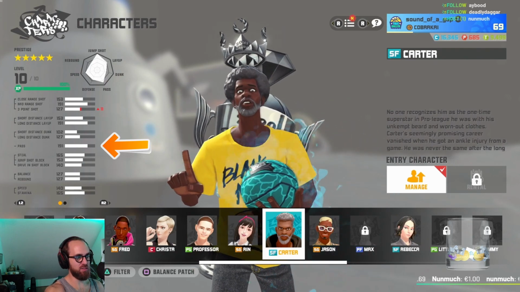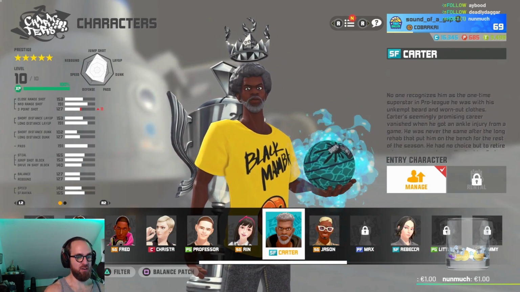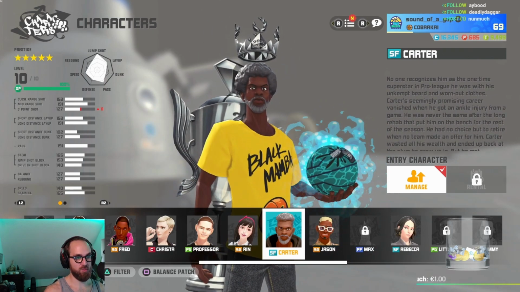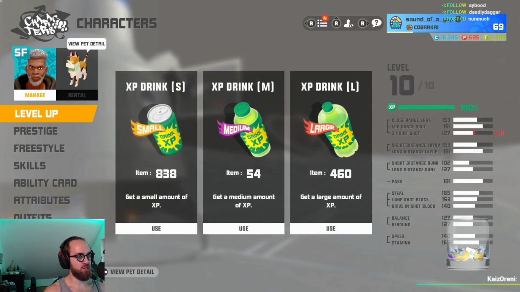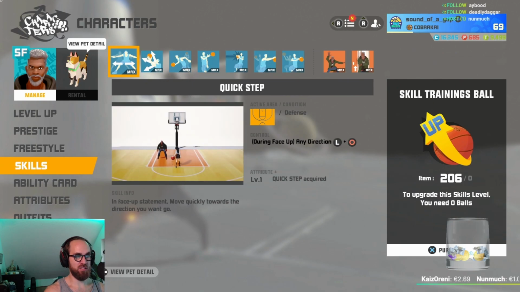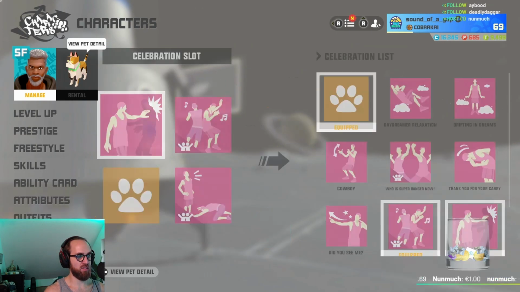And then we can see on the left side, there is this big list where you can see the different attributes, which is pretty cool. And if you want to change something in the character, you just choose the character you want to change, press X, and then you get inside to the management of the character, and you can level them up just as always. Prestige, freestyle moves, skills, ability cards, attributes, outfits, and celebrations, and MVP.